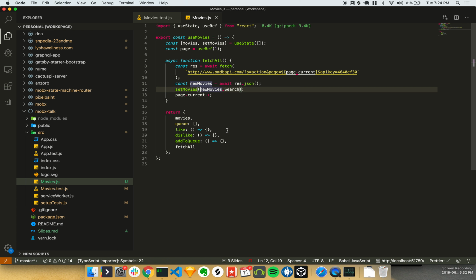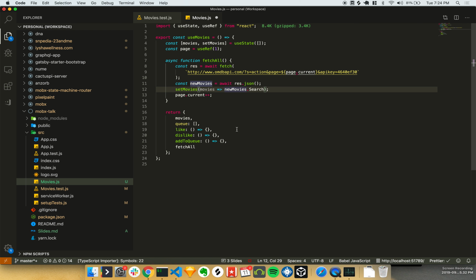So what we need to do is take what's currently inside of the movies state object, and this wasn't very well documented. Just like setState isn't really that documented, that the first parameter is the current state. But when I found out, it made things so much easier, and I'll go into that a little bit later.